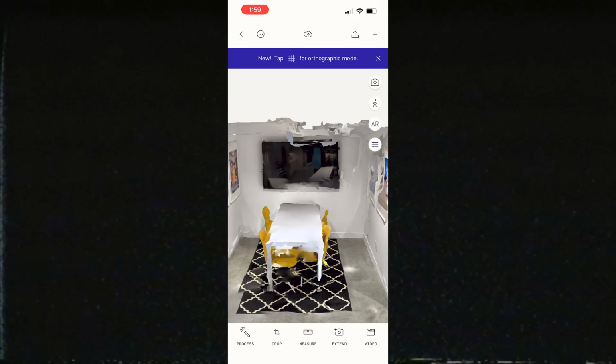It uses the LiDAR sensor on the back to create in-depth meshes and 3D models of entire spaces, such as an office, an apartment, and pretty much anywhere. If your phone doesn't have a LiDAR sensor, don't worry though, because you can still use the photo mode on the app to create pixel-perfect 3D models of objects around you.